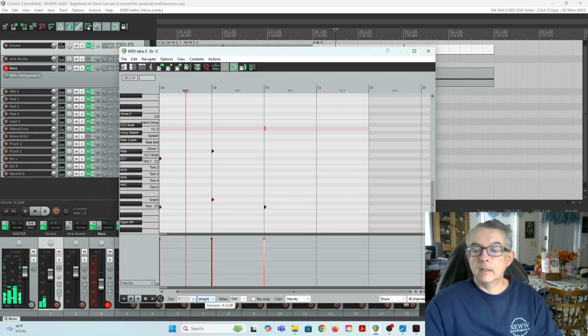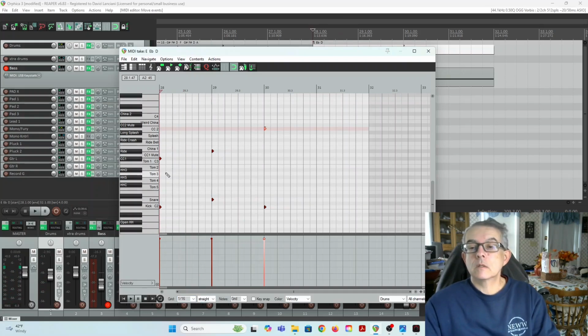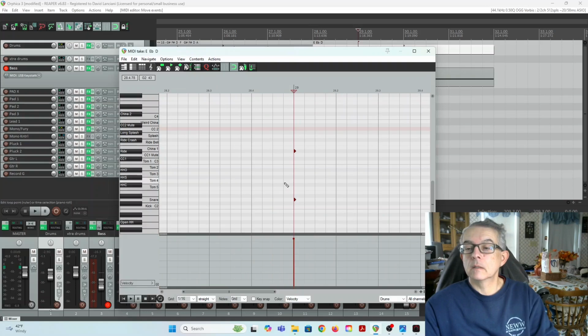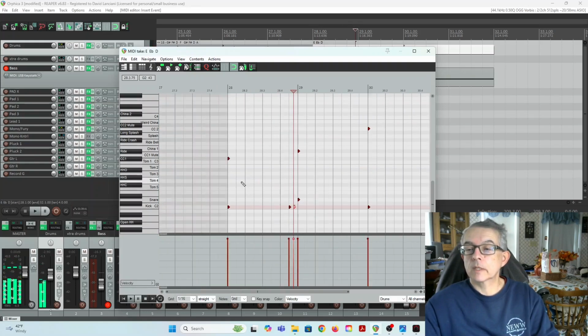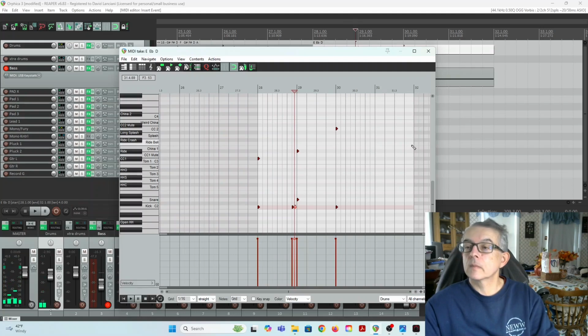Okay, let's add a little more variety in here. So there's our cymbal crash. We've got a couple more kicks there, and then maybe a ride cymbal here.